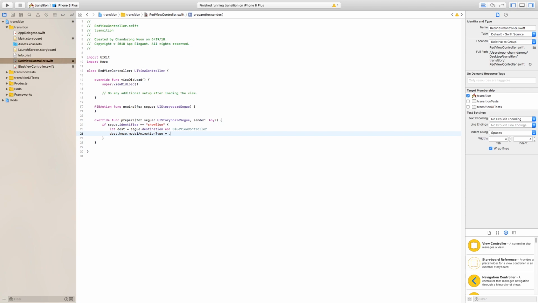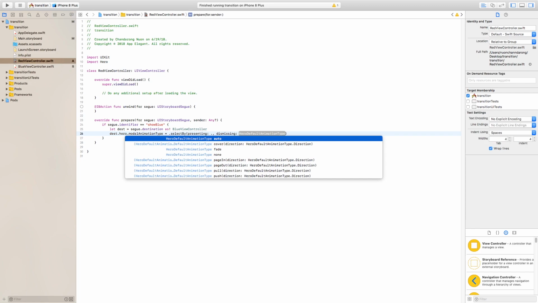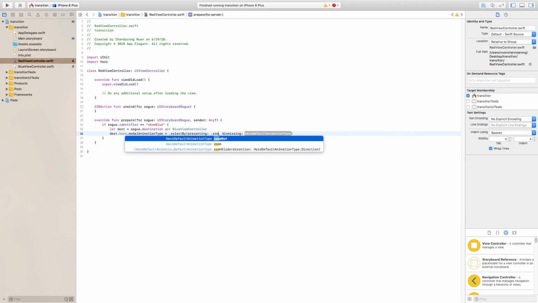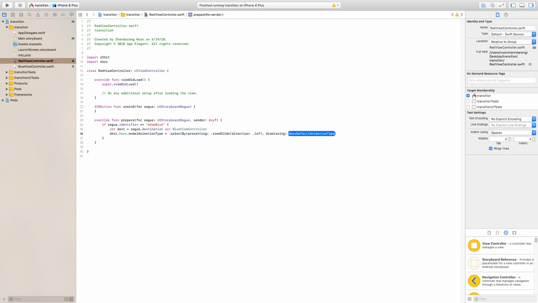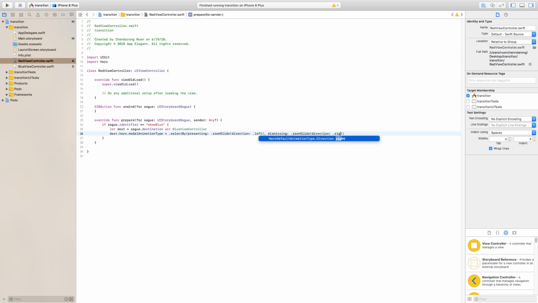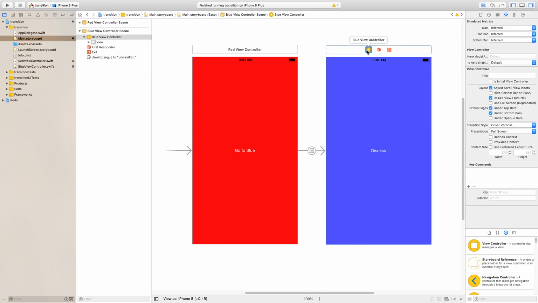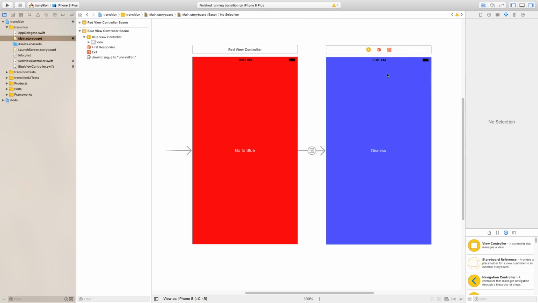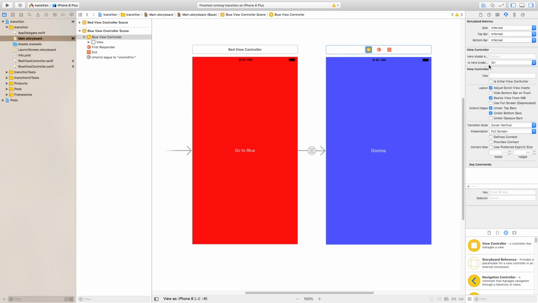dot selected by, and here we have the option to set presenting transition animation and dismissing transition animation. Here we choose dot zoom slide to the left and dot zoom slide to the right. And don't forget to go to main.storyboard and select the blue view controller and turn on the isHeroEnabled option. So right here we can also write code if you want to.